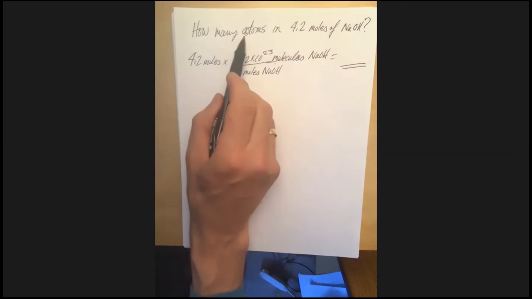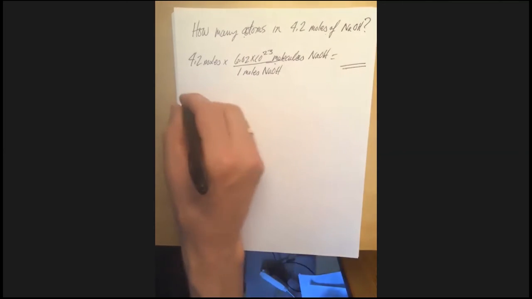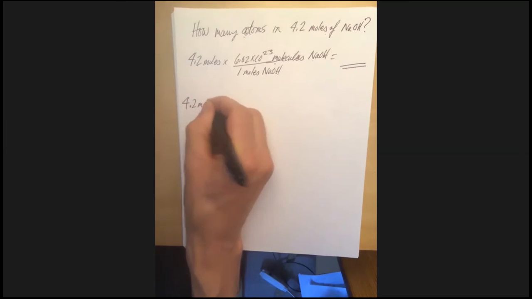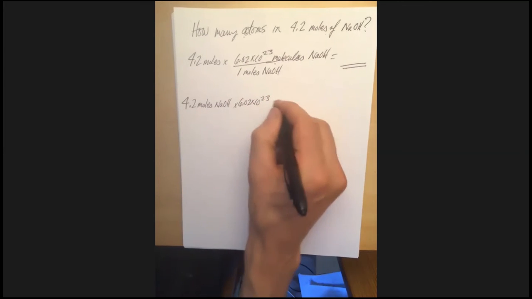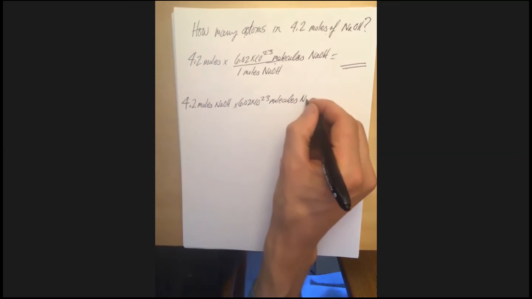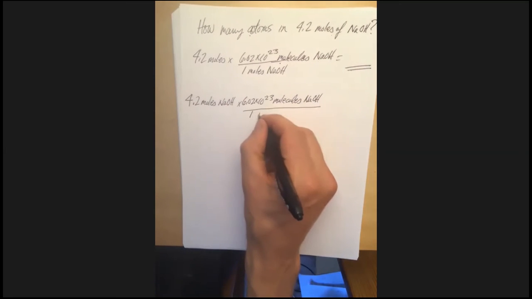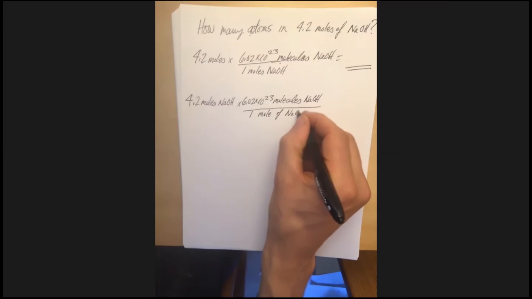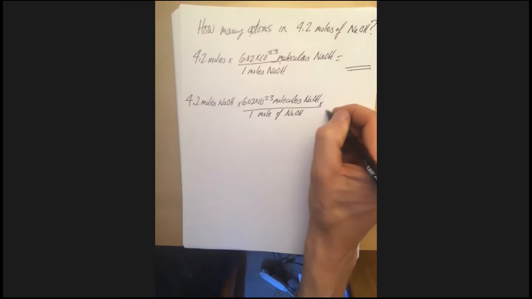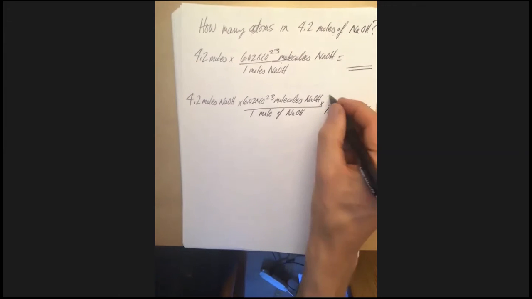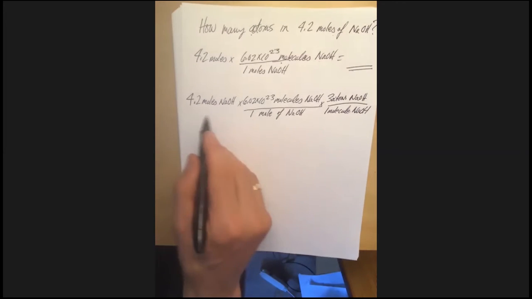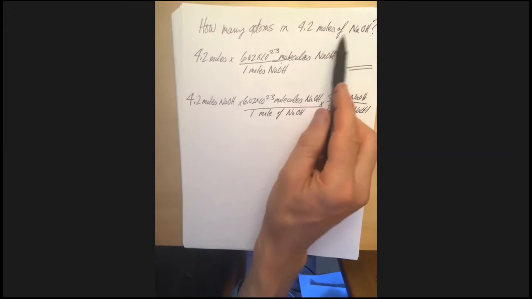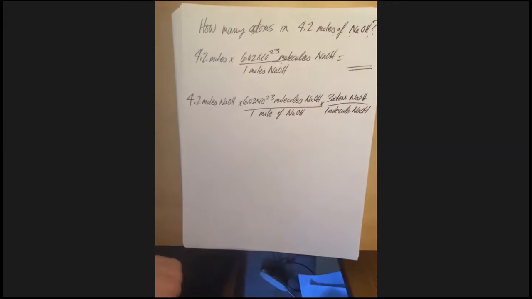And so sometimes I'll ask how many atoms are in three moles. Well, we'll do this. And then I have to remember that I'm going to write it all out again. 4.2 moles of sodium hydroxide times 6.02 times 10 to the 23rd molecules of sodium hydroxide in one mole of sodium hydroxide. And I'm trying to get to atoms. So I know that it is one molecule of sodium hydroxide, but it actually has three atoms in one molecule of sodium hydroxide.